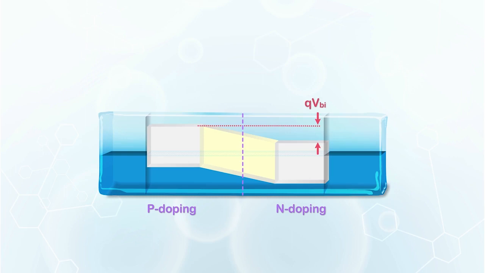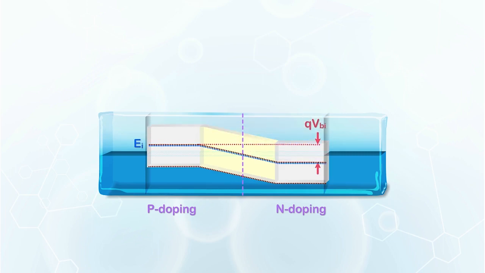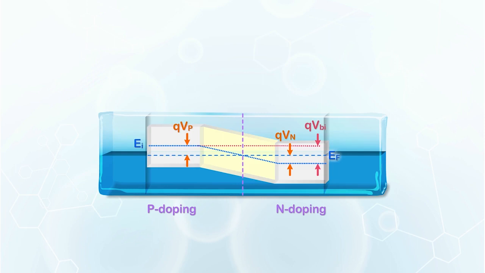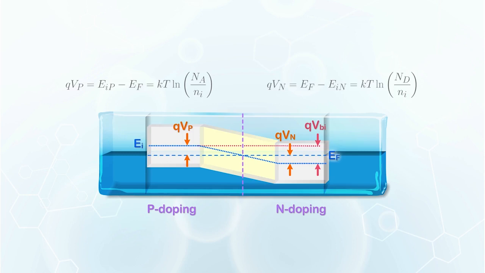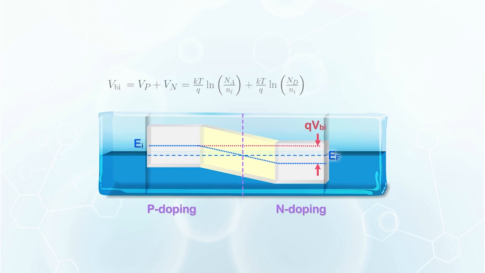To calculate the built-in potential, we add the intrinsic Fermi level of silicon to the band diagram. As the band bending of the conduction band, the intrinsic Fermi level and the valence band is the same, we can see that VBI is just equal to the sum of Vp and Vn marked in the figure. As the carrier concentration in the neutral region is approximately equal to the doping concentration, we can write qVp equal to kT natural log Na over ni, and qVn equal to kT natural log Nd over ni. Adding the voltages together, we have VBI equal to kT over q natural log Na times Nd over ni squared.